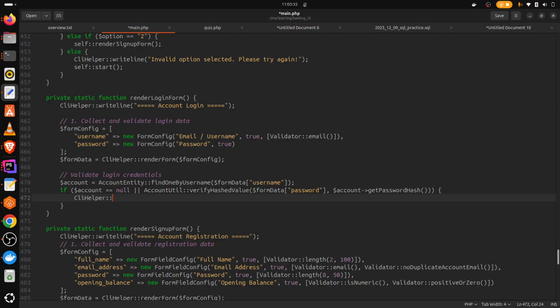Yeah. Okay. We don't tell the user their email is incorrect, or their password is incorrect. We tell them either one of them is incorrect. This reduces the possibility of a user guessing the right email.